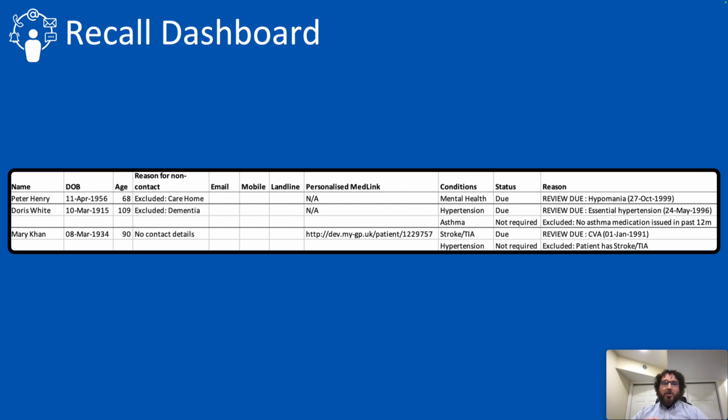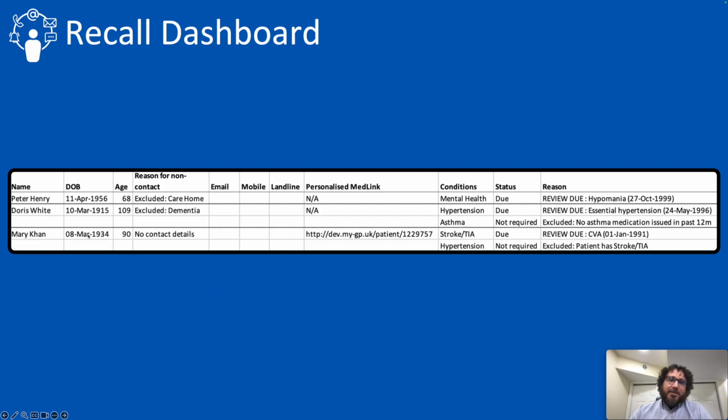But most importantly, within the CSV, we also provide a list of patients for whom further input might be necessary. And these are patients who were not invited as part of the automated system. It's really split into two cohorts. The first group is those who've been excluded from the system by virtue of your settings, and it may be that some further proactive work is needed for those patients.